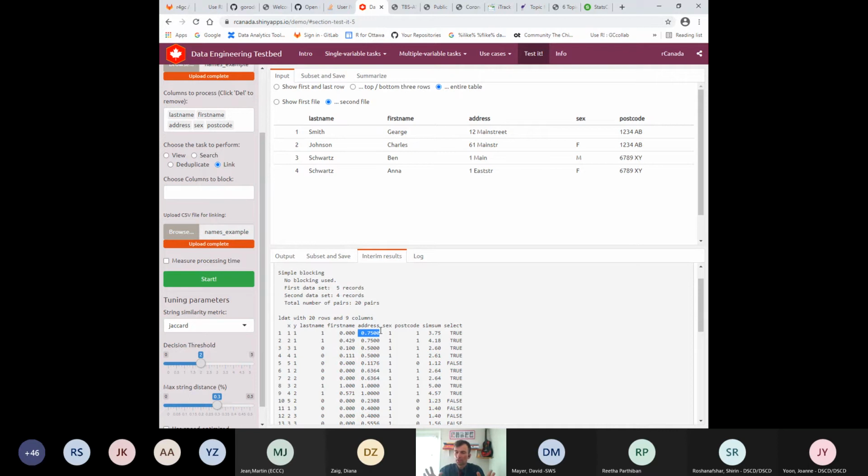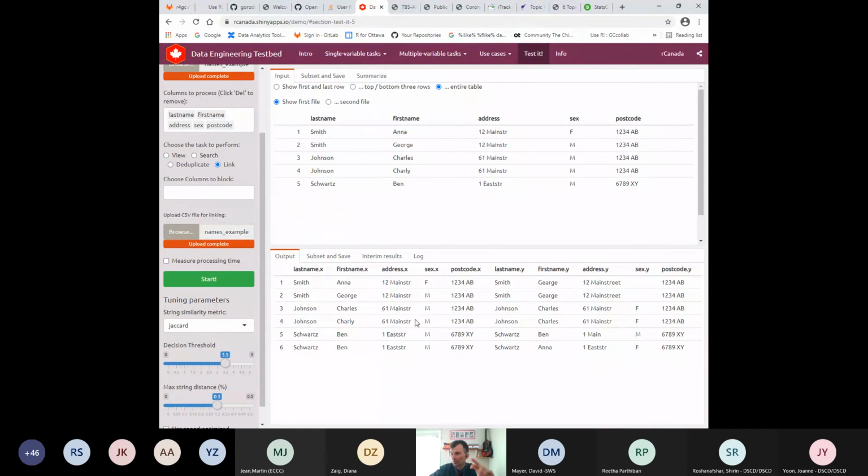And by the way, we need to appreciate the fact that even though this technique is called probabilistic linking, it has nothing to do with probabilities, with the theory of probabilities. It's just a fuzzy way of measuring similarity. So 1 means exact match, 0 means entirely different, and 0.75 is somewhat similar. So indeed, main street is similar to main, right? So you see how it works. And now you can put a threshold here, and say accept only those which are over the threshold. And then you would see the result here. We now have only 6 lines in total.